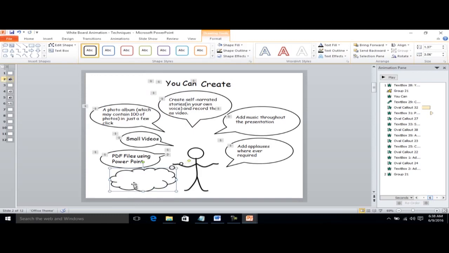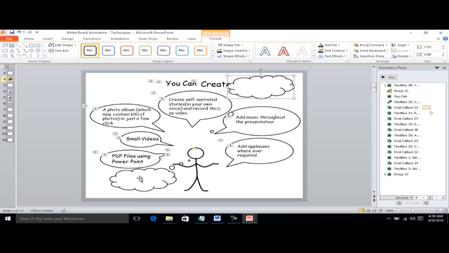Now when you are going to insert this cloud here on the top, suppose we insert it here, then I'll change the pointer from this side to this side, pointing it towards the object, the person figure that we have created. Whatever callout we create will point to the middle.